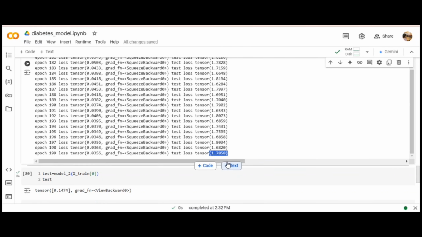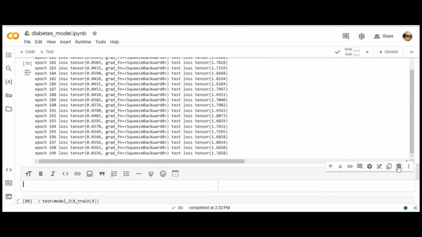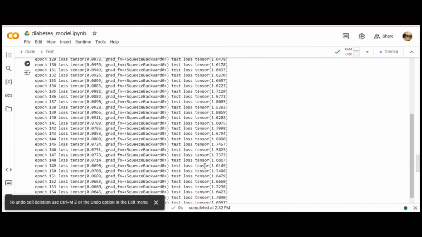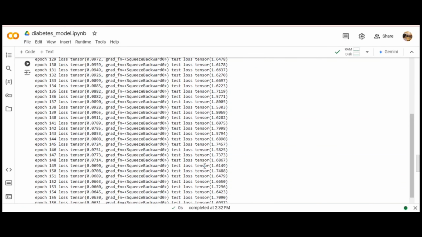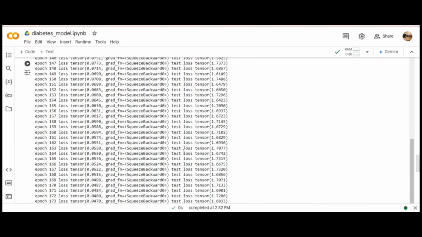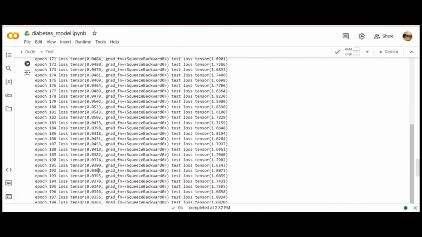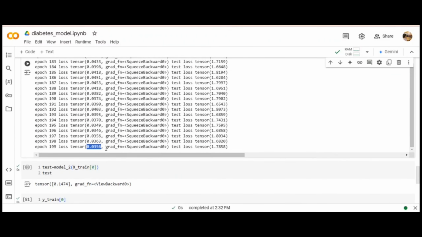Now you can improve the model performance by building a deeper neural network, taking a number of hidden units, and altering the learning rate, so that our training and test loss gets to minimum.